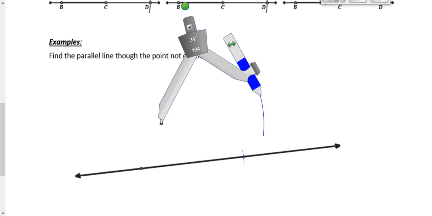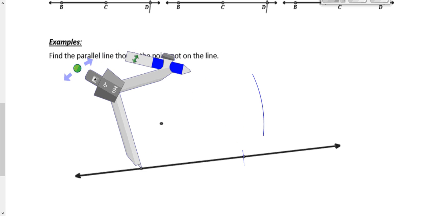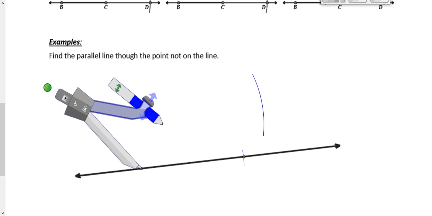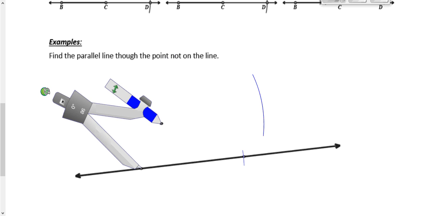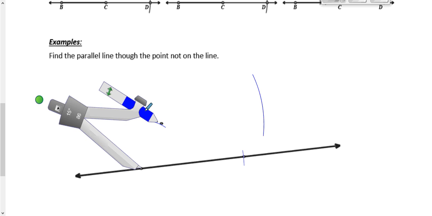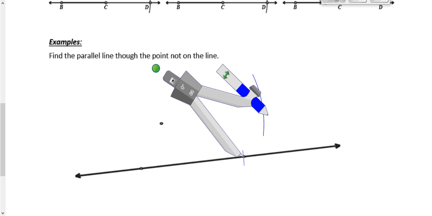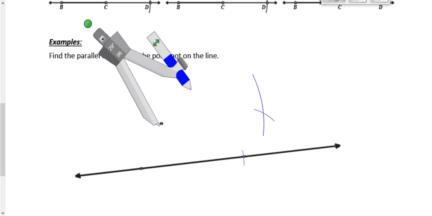Now I need a second measurement, as we always do. So I'm going to go from this first point up to this point here, not on the line. I think that's about right. Okay, I'm going to measure that. That's a little off, isn't it? That's even worse off, so I'd just leave it where it is, like that. And now I'm going to transfer that measurement over to here. Got it. Now I've got my, you with me?